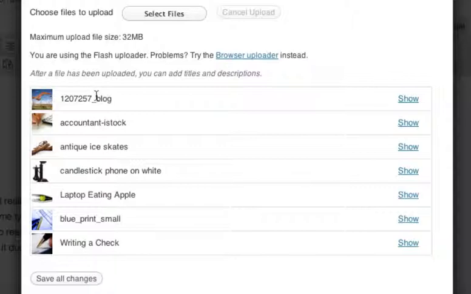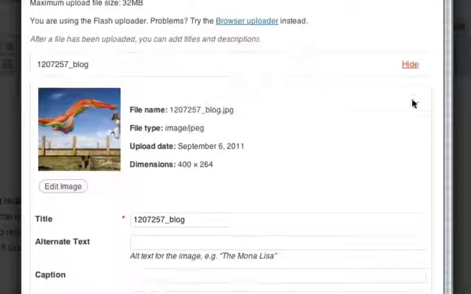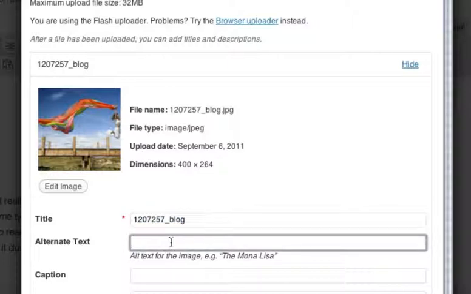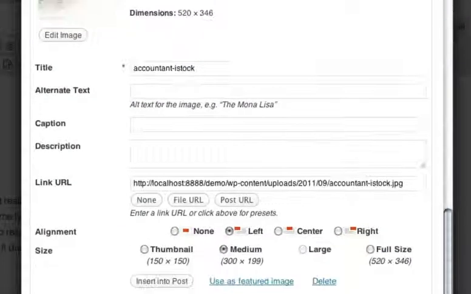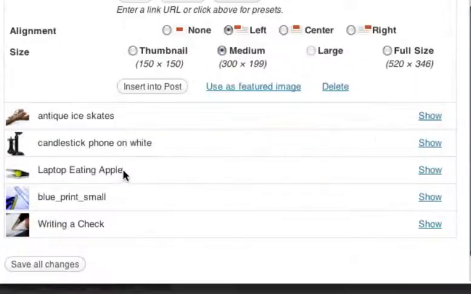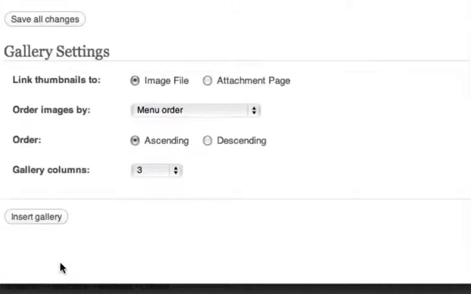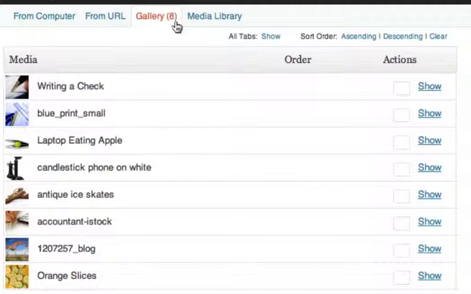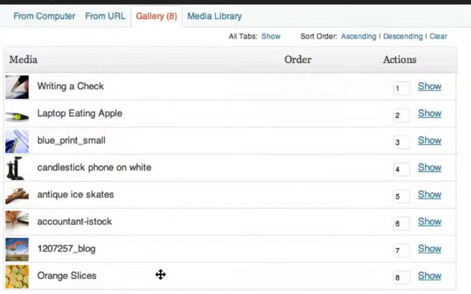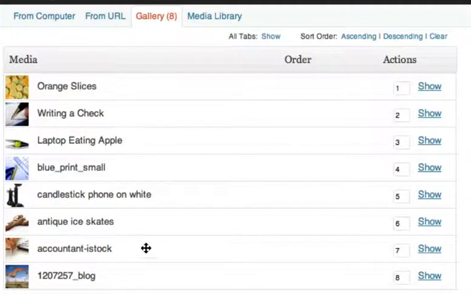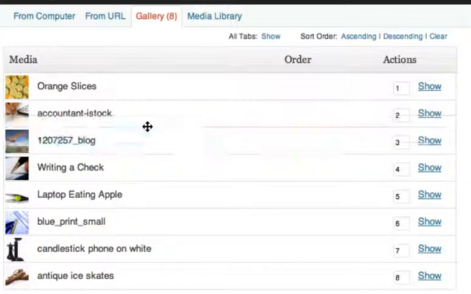So now that they're all uploaded, what you want to do is come through and click Show on each one and add a title and alternate text to each individual one if you can. So go through to each one and do that. And once you've added all those, just click Save All Changes. And as soon as you hit Save All Changes, you'll see a brand new tab up along the top called Gallery. It tells you how many images are in that gallery. So once you've got your images all in here, you can rearrange them easily by simply dragging and dropping them and put all these images in the order that you'd like them to be in. So just kind of drag and drop and place them where you'd like to go. Or you see there is a manual option where you can kind of just change the numbers within there.